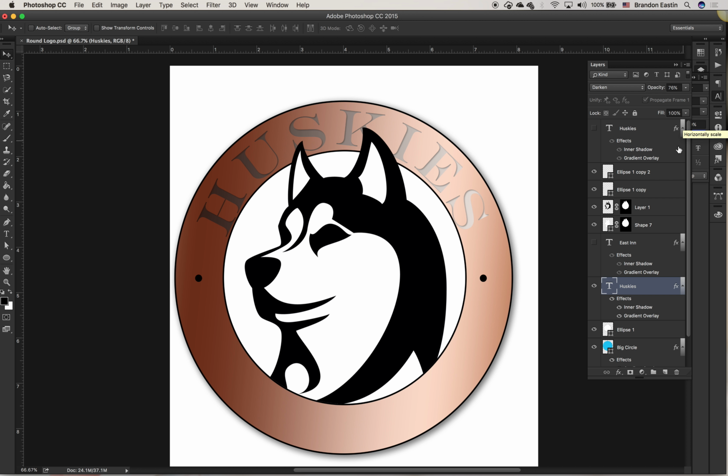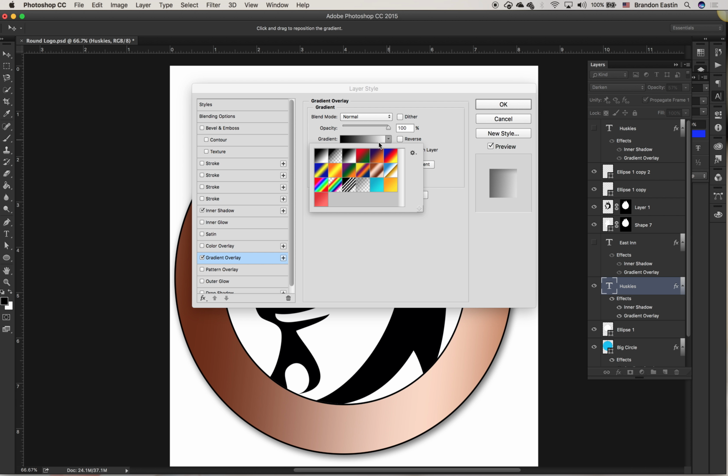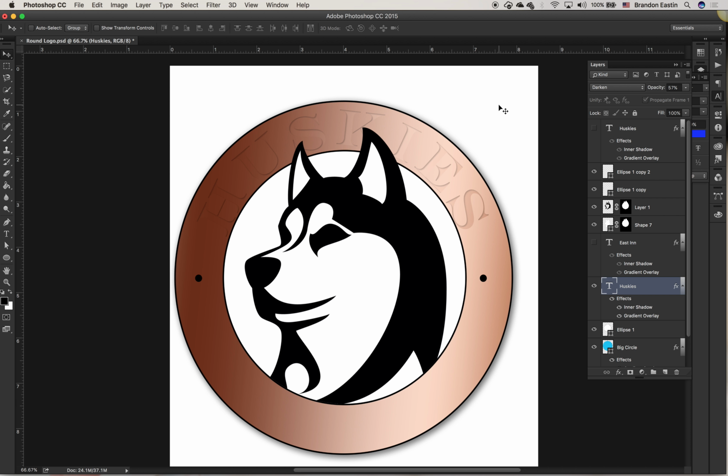I don't know, does that work? Not quite. Let's see, go back to gradient overlay, choose that, and then keep it reversed so it's just like the other one. And then turn that back up to 100.